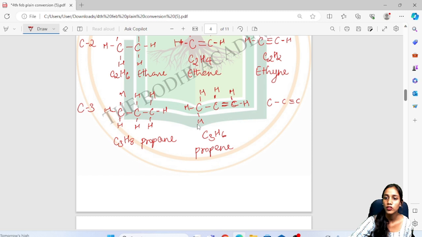Okay, now we will see what happens when there is a triple bond. Now there are 3 bonds, so this will be 1, 2, 3 and just 1 hydrogen. Now this carbon has already satisfied its valency because there are 1, 2, 3 and 4 bonds over here, so no need to add hydrogen. And over here there are 1, 2, 3 and 4. So this is C3H4 and the name will be propyne. Okay, YNE.